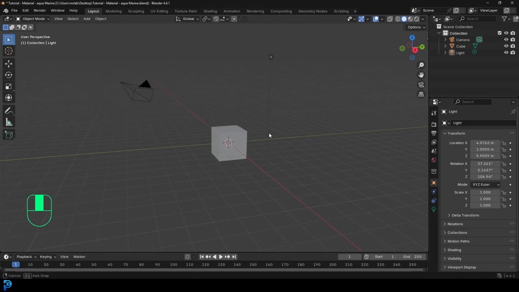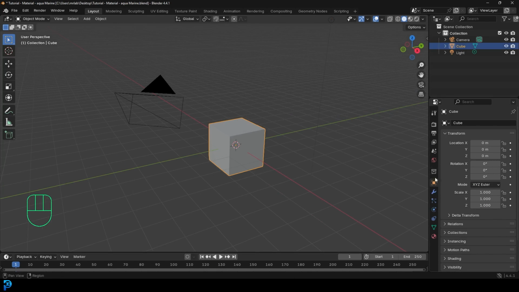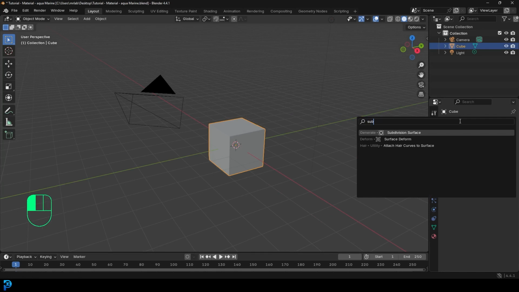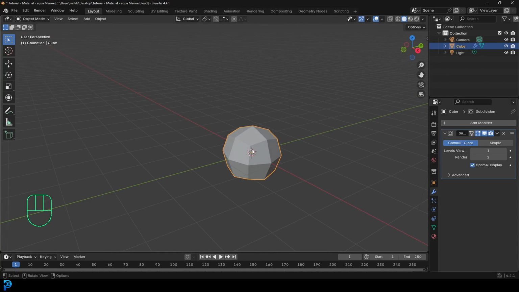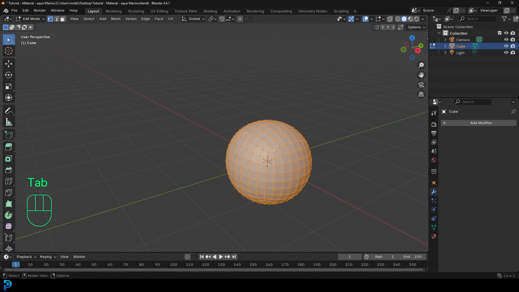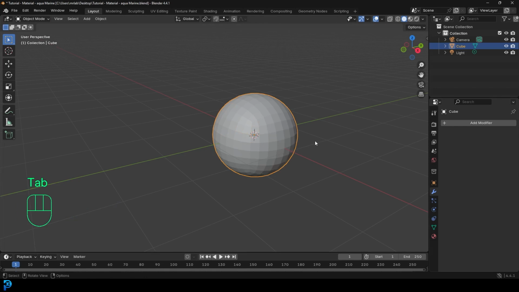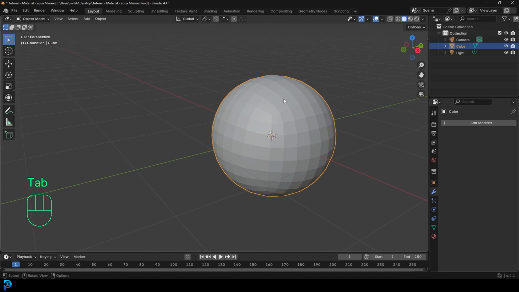So inside of a new Blender document, let's select the default cube. Under our modifiers, let's just give it a subdivision surface. There we go. Let's come here to the level, bump it up and apply it. Inside of edit mode, if you want to, you can round it out by going Shift Alt S. It's kind of optional at this point. You don't really have to do that, but we just want a round, circular thing here with some topology.